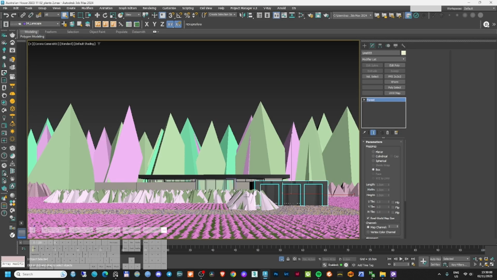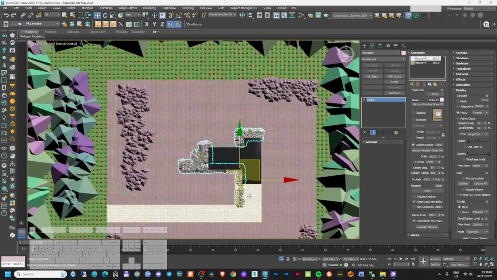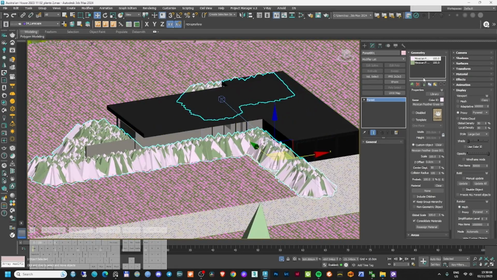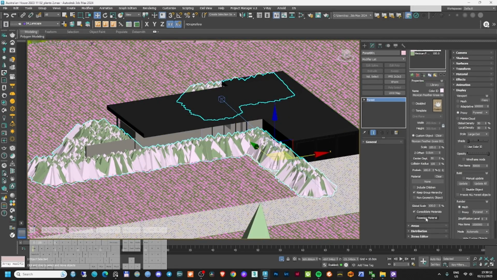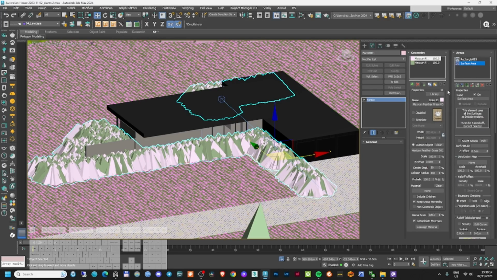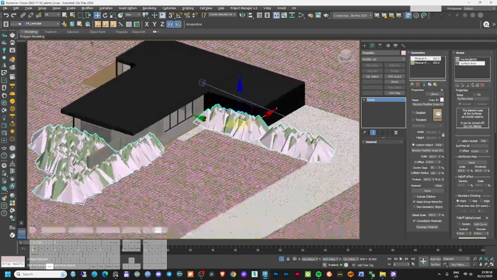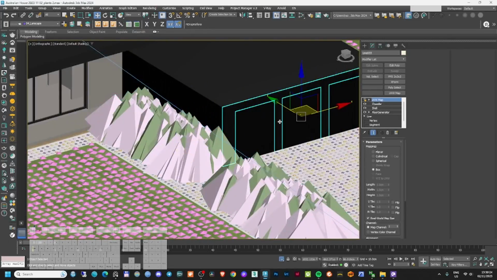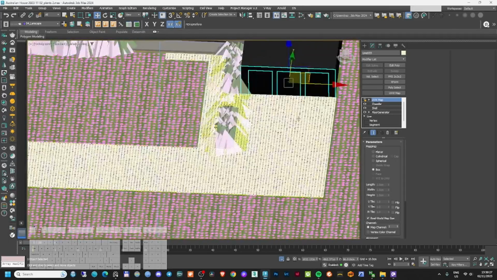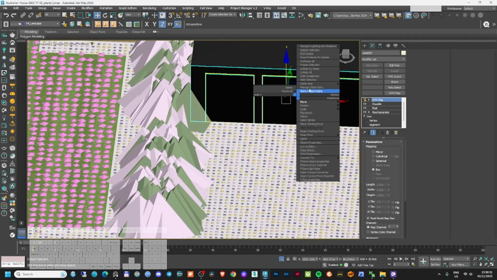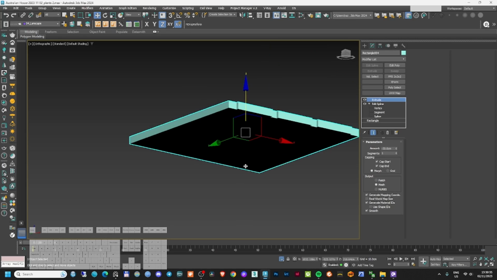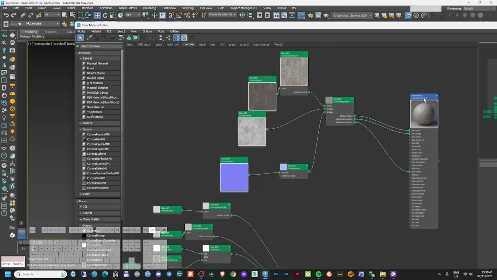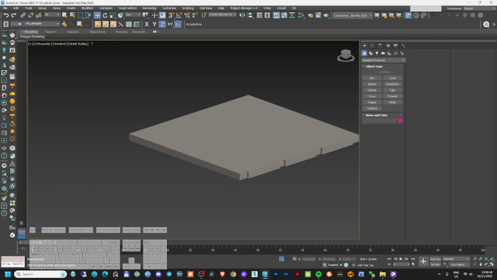Okay, so there are a couple of things that I noticed that are wrong. First of all are these plants here that are going also in the front of the entrance. It's something that I totally forgot. I just need to take out the area here, and now the plants are only in the desired area. Then another thing that I would like to add is to hide this, and behind here there is this geometry, and I'm going to apply here this concrete with the real world map scale and hide all.